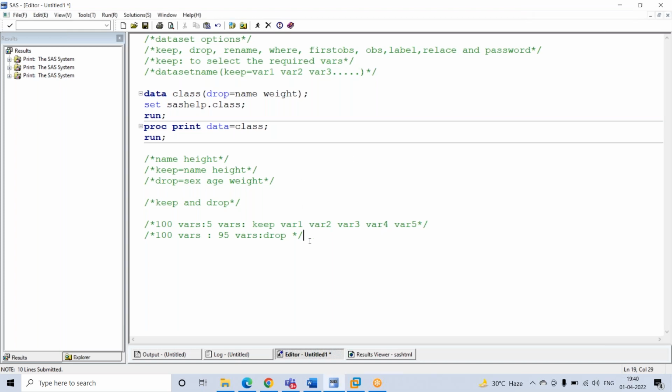So next is rename. Rename is to change the variable name.